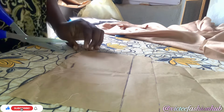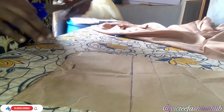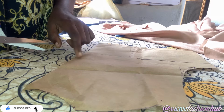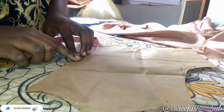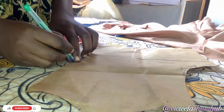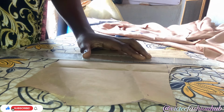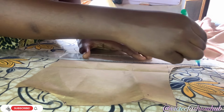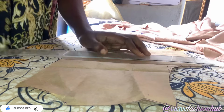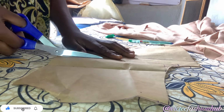So let's go right to the tutorial for the front. Like I told you guys, I'm going to remove the 1 inch of the dart for the front. For this front, you can actually use your bust point and draw it, but me, I'm going up by 1 inch in the shoulder line. You can actually use your chest line and cut it out, but for me, I went up by 1 inch from that chest line. Then I draw a straight line to the arm, like you can see. Then after that, I'm going to be using scissors to cut this out.